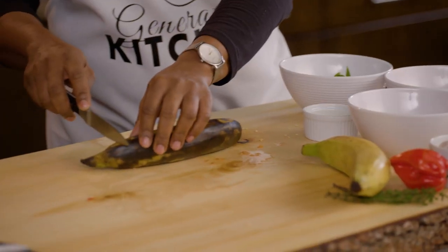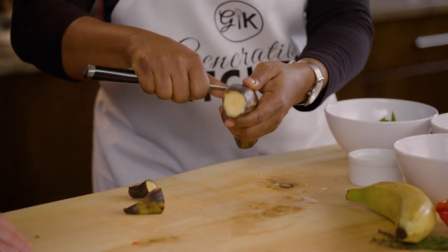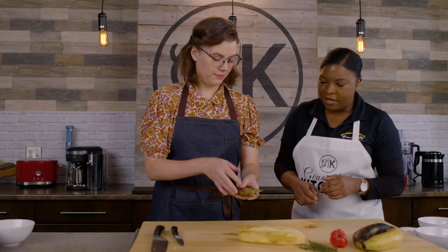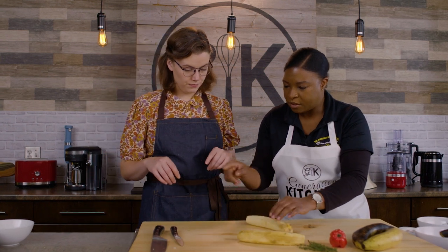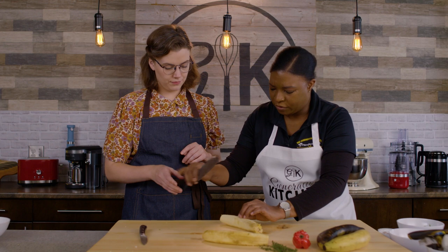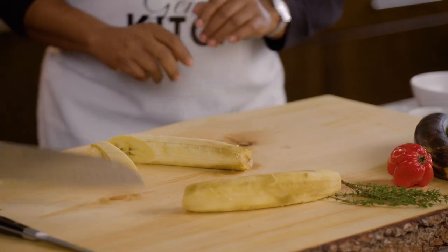Usually I just cut the end like that. And like that. And then I'll score it on the side. And then we'll just peel it. Oh, wow. Okay. And then these, we're going to slice diagonally. You could use the bigger knife and just make about that. And you're going to do the whole thing.